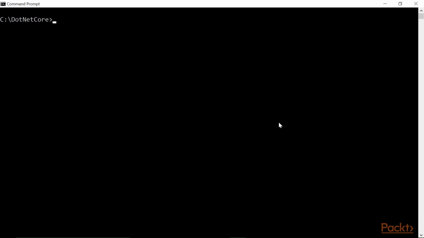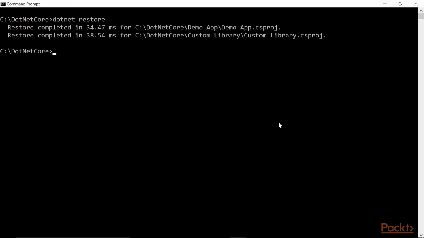After that, we will see resolving dependencies in the .NET Core application. Let's resolve the dependencies of the project that we have just created. Enter this command from the current directory. In our case, it is .NET Core. This will start restoring the .NET Core packages and dependencies. Unless these dependencies are resolved, you cannot proceed to build and run your application.